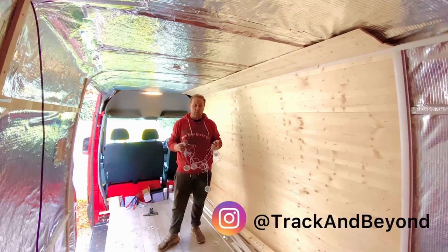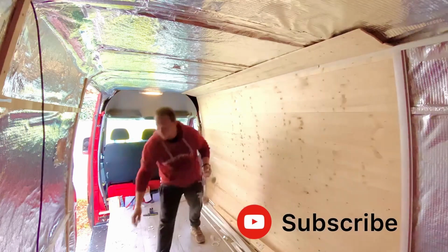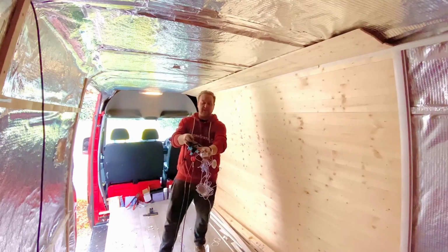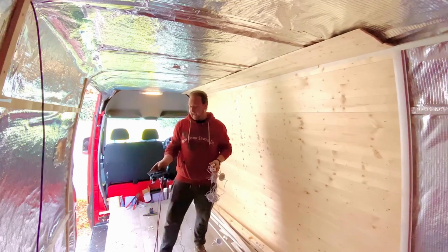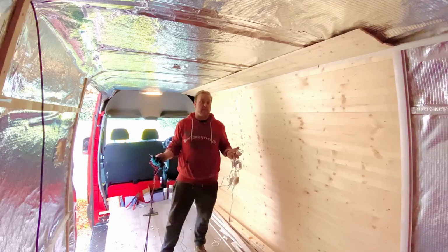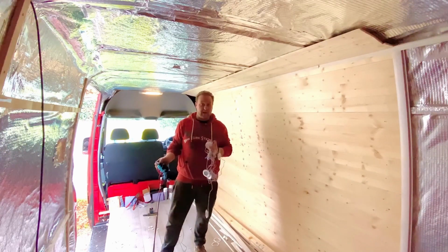We are going to try and finish off the cladding of the Sprinter. However, to do that, what I needed to do was get things like my lights and my switch block for said lights. And also, obviously, that's going to tell me my voltage. There's also a couple of USB slots there, and a cigarette lighter socket as well. I've also got a pair of plug sockets with USBs that I'd like to install on that side as well. So I needed to do a few bits of wiring before I could actually crack on with the cladding. However, that's all done, and I'll show you now.